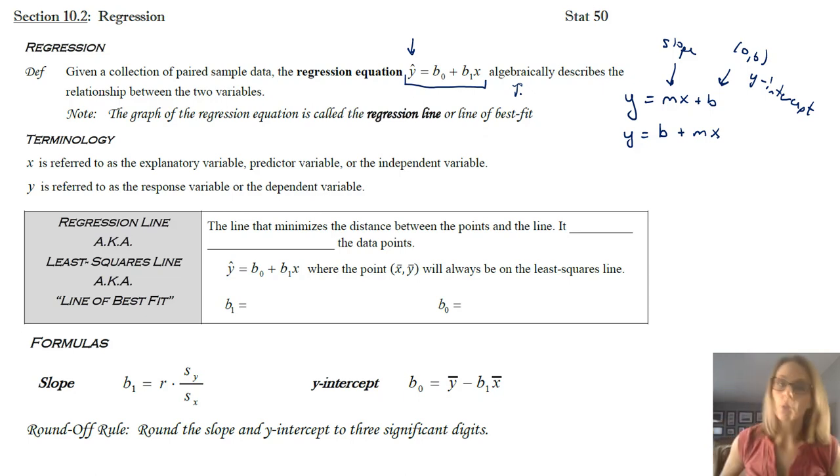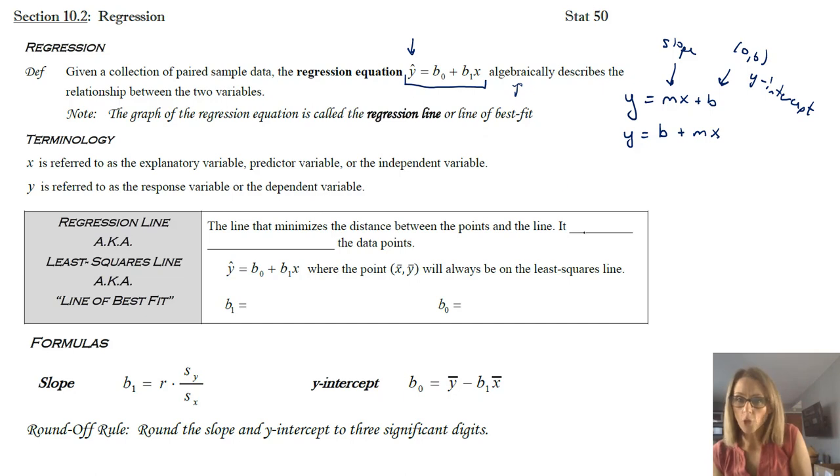So this is called the regression line, the line of best fit. You have your x, which is the explanatory variable, and y, which is your response variable, just like we talked about in the last section. So what this line does is if your data has a strong correlation, then this line gets as close as possible to as many points as possible on your graph. So it is called the best fit line because it best fits the data points. It fits as many points as possible, as close as possible.